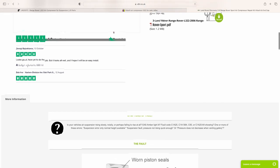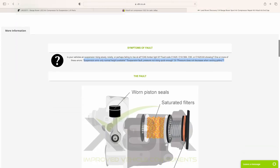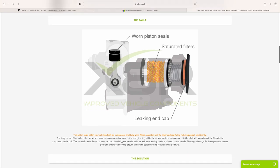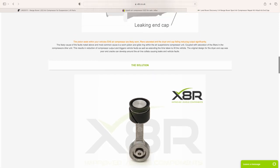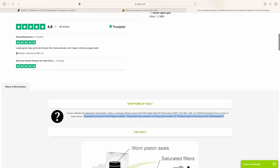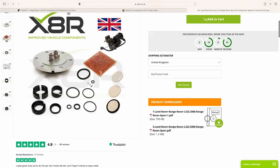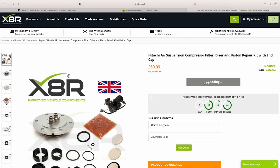Look at that, C1A20-64, that's our code. Suspension error, only normal height available, suspension fault, pressure not, etc, etc, etc. Oh, and look, a diagram, warm piston seals, yep. Saturated filters, yep. Leaking end cap, yep. I mean, there are lesser kits available, but this one's got a shiny new end cap to replace my dull black plasticky one. Sold. Add to cart. Buy it. Is it here yet?